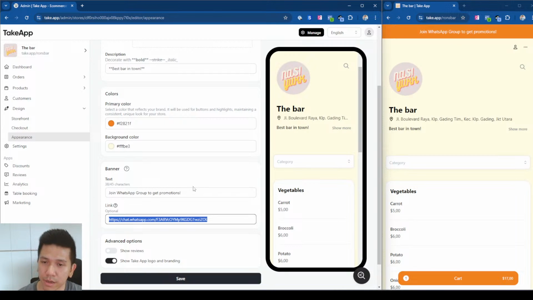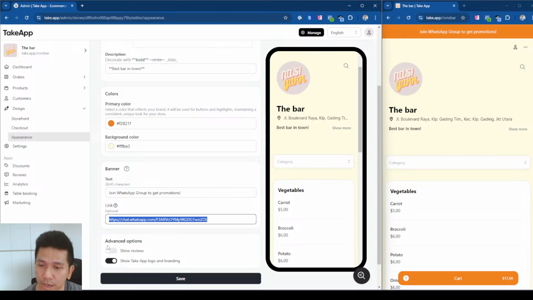The other example that you can do for this banner design, you might want to put something like a mailing list. Then you can say something like join our newsletter, and then you put the link of the newsletter. So it will be easy for your client to get updates on your store when maybe a new product launches or an out of stock product gets restocked.